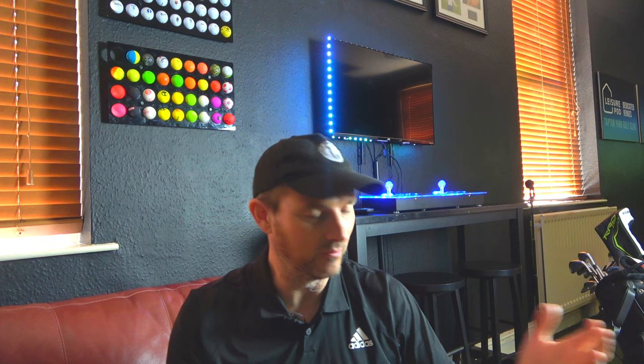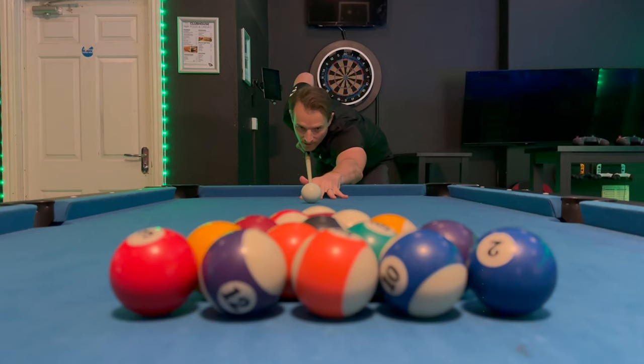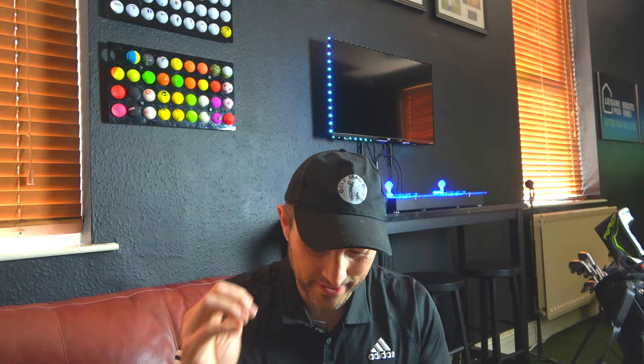Reason number eight is the social experience. You don't have to play on your own — you can bring friends and family down, have lots of fun, and play competitive matches. There is a bar downstairs, so on a Saturday afternoon you can grab some beers and have fun whilst playing golf. This facility also has a dartboard and pool table, making it a fun gaming environment. It's also fantastic for corporate and work events, team bonding, and it's one of the most popular destinations here at Leisure Pod for birthday parties.